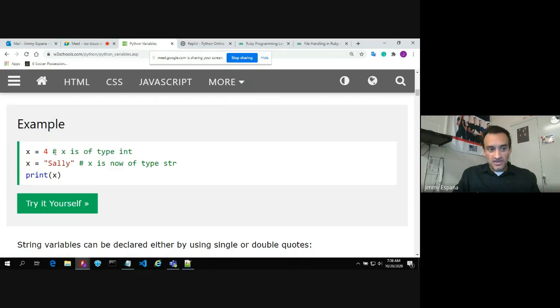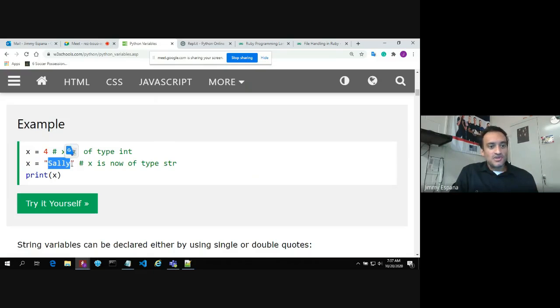And here we're just having a note, hey, x is a type of int. So it's telling us what type of variable x is. It's an integer, int. That's what int stands for, integer. Then we also have here another variable, where we can take that same variable and change it from a number immediately to something else. We can change it to a piece of text, Sally. x is now a type string. str stands for string. So when I say a piece of text, output a piece of text to the screen, we're talking about a string. In programming language, we call it string, but for us, this is just a piece of text.